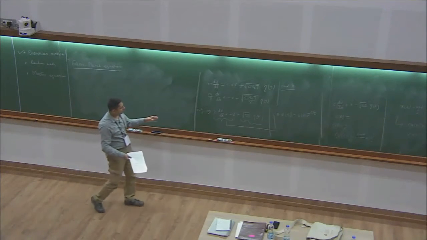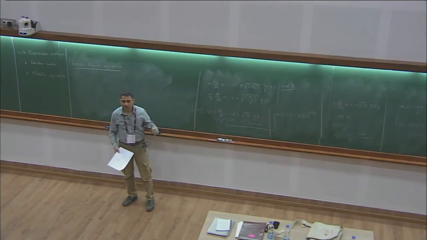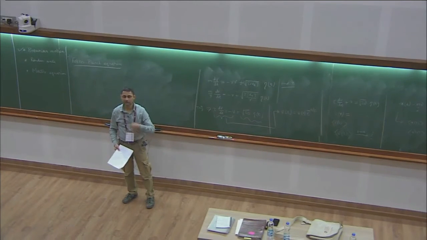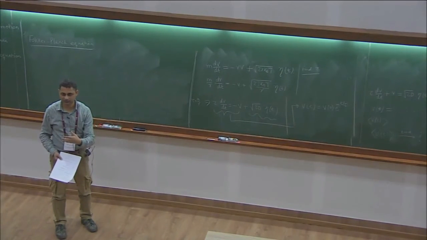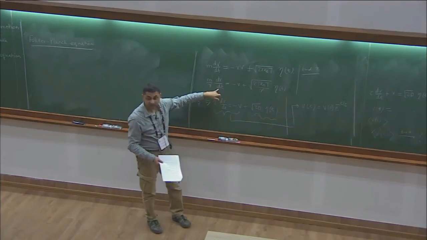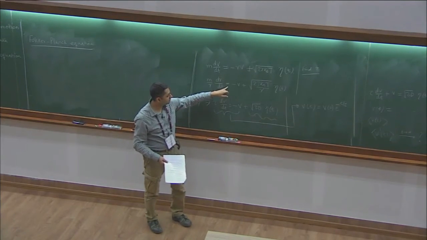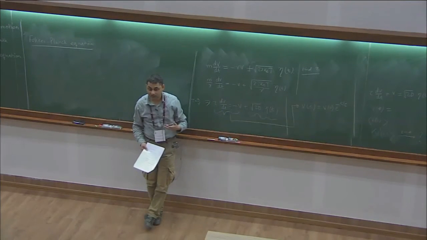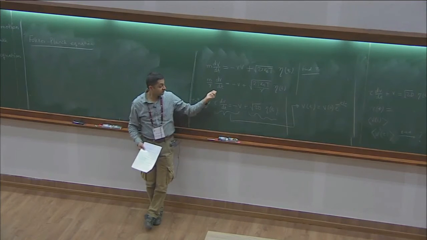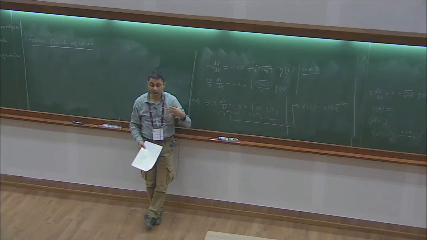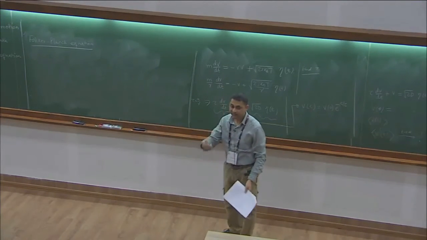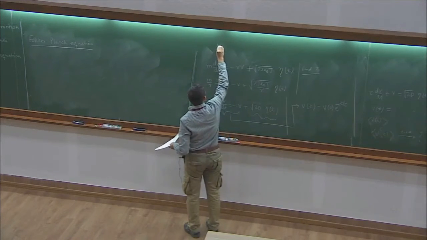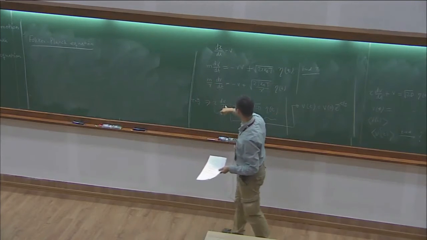In terms of the Langevin equation, what it means is that the Langevin equation is a first order equation. It will not have a second order time derivative. For example, this equation I wrote, dx/dt equal to something, is a first order equation. But if I want to write this one in x, it will have d2x/dt2 and dx/dt, so it is second order in t. Given this equation, I cannot write down a Fokker-Planck equation directly in the x variable, because it will not be a Markov process in x. But if I write the same equation in two variables, x and v, then I have dx/dt equal to v, and v satisfies this equation.